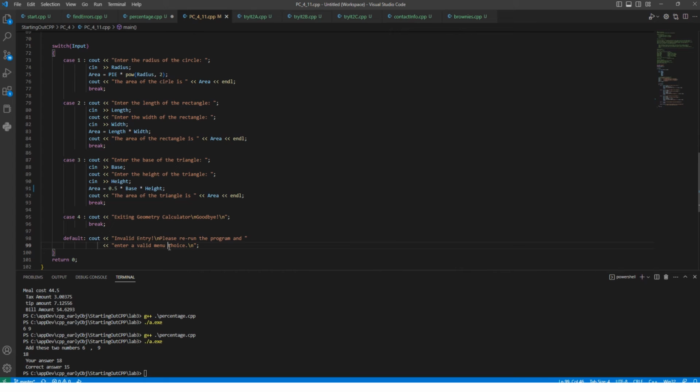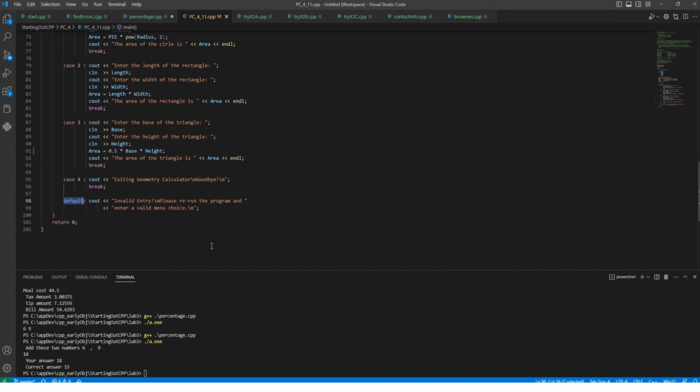So in a switch block, which case does not need a break statement? The last one, the default one, does not need a break statement. But some programmers want to put a break here. There is no harm. I mean, that's just for maintaining consistency.